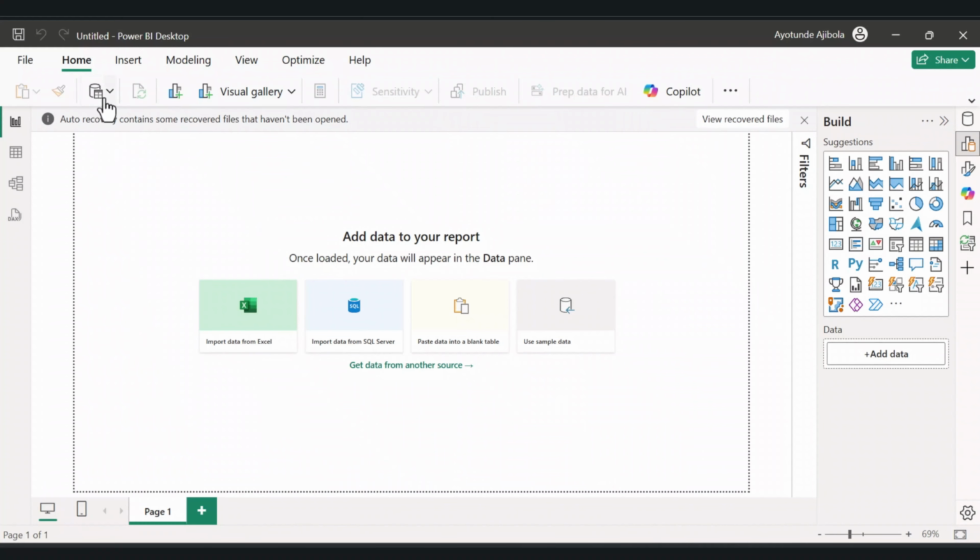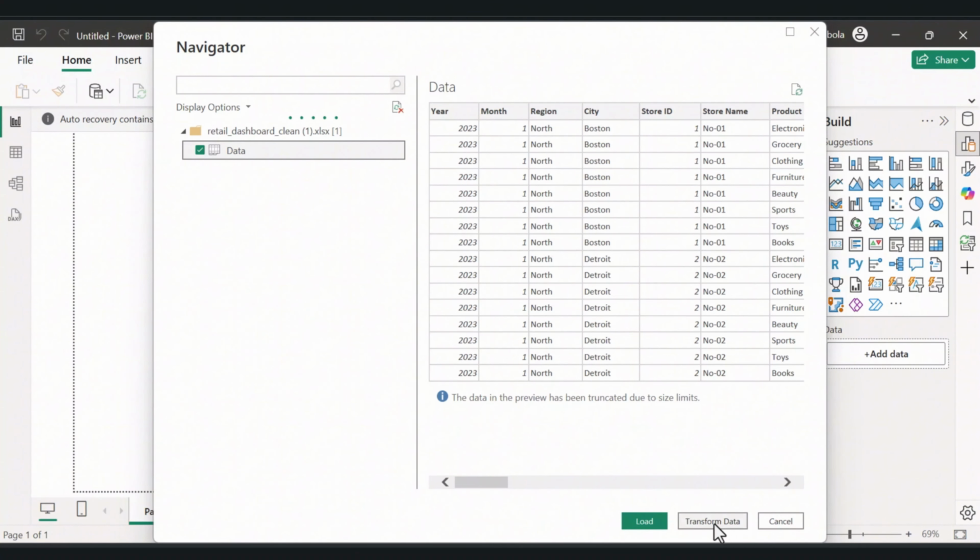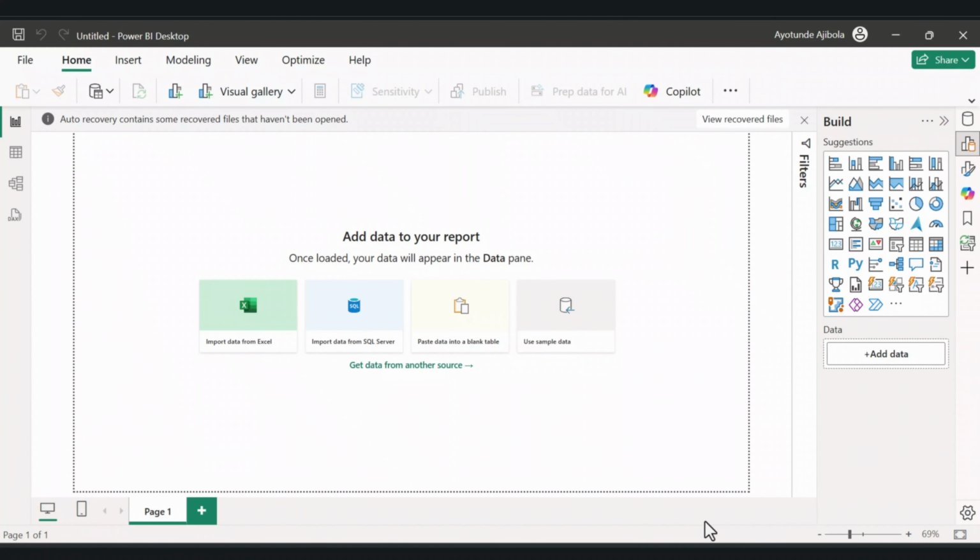First, load your data into Power BI. I will provide a copy of this for your use in the description. So I'll select the sheets in the data and click Transform Data to open Power Query Editor.